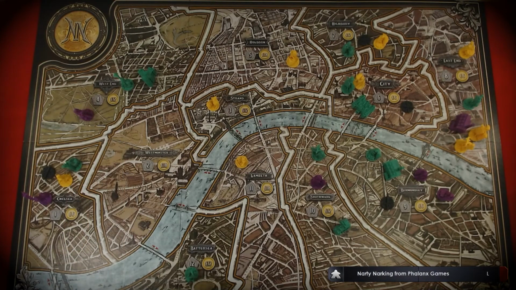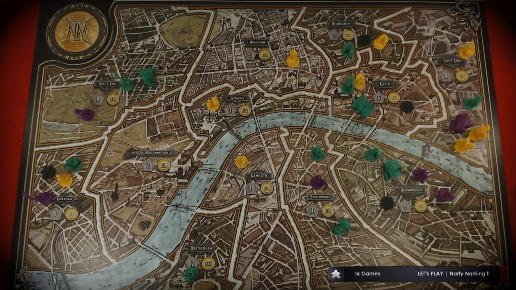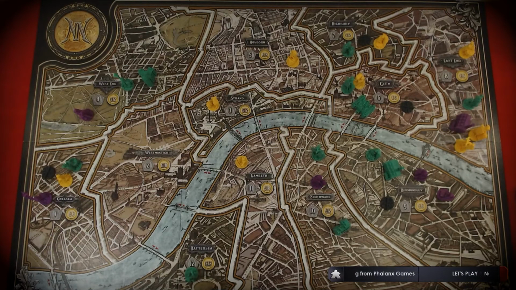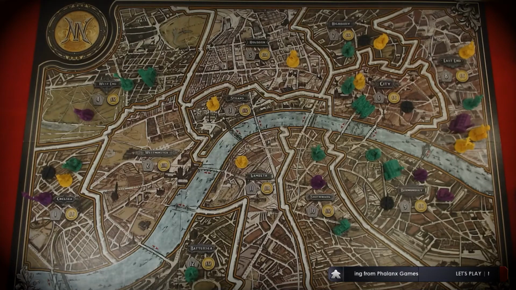I'm going to play the Royal Albert Hall. I can either purchase a building, which I'm not going to bother with, so I am then able to take £1 for each agent in the West End. So there are 2 agents, I get £2. And following on from that, I am going to play Mrs. Hudson. I get to reveal the top unused personality card, then secretly look at all but one of the other unused personality cards. I then earn £2, and then I have the option to place a building. So this is how you find out, potentially, what the other players have as their personalities. Okay, so you know that one of the personalities is Lord Holdhurst. That is the end of my turn, so I draw cards back up. All right, I'm gonna play that Charlie D.